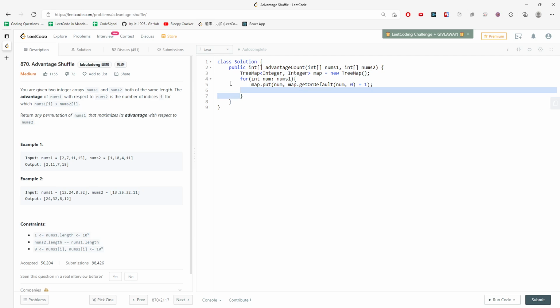If the num is not in the map, we can use getOrDefault to avoid too much typing. If the num is not in the map, we set it to a 0 frequency and then +1 at the end. If it is, then we just +1.